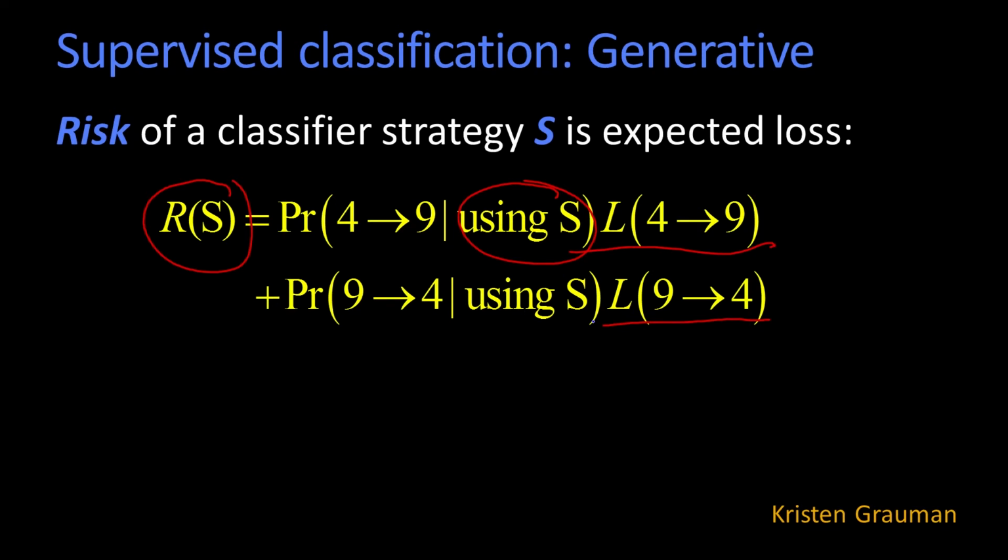And the probability is, you know, 15% of the time that I'm running this thing, 15% of the times a 4 is going to come up and I'm going to call it a 9. Okay? That's what probability of calling a 4 a 9 means. So this total quantity, that's what's referred to as your risk. And remember, what we want to do is we want to minimize the expected risk.